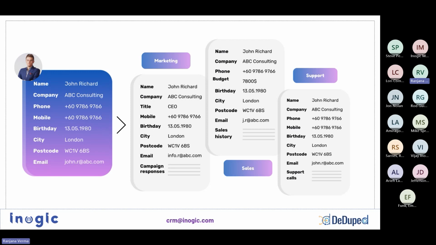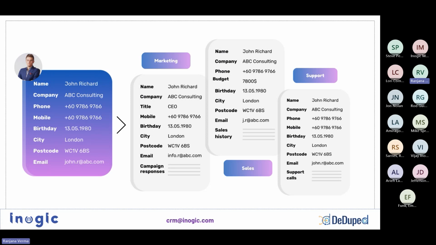Similarly, while evaluating any one of our tools or services, he might have come across some bug, and then he might need support from us. Now, the support team is also working with John Richard. So here, John Richard is interacting with us with marketing, sales, and support all at once, and there are three records present in my system, right? This is just one example of John Richard being present in my system multiple times.